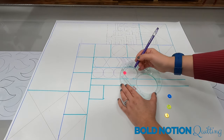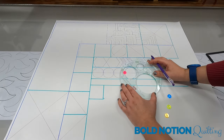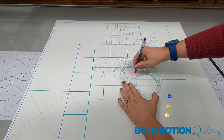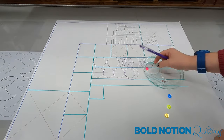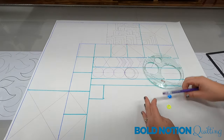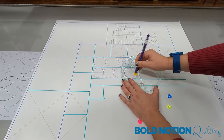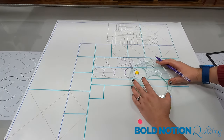This allows you to get a feel for where your needle is actually going to go. I line this up in the center, line it up with the edge of my circle, and then as I draw I can see where that circle is going to end up. You want to get the P-for-pen wheel when using friction pens so that your pen tip can get all the way down to the bottom. I'll gauge that quarter of an inch and put my pen right on the edge of my circle, then move my ruler over.